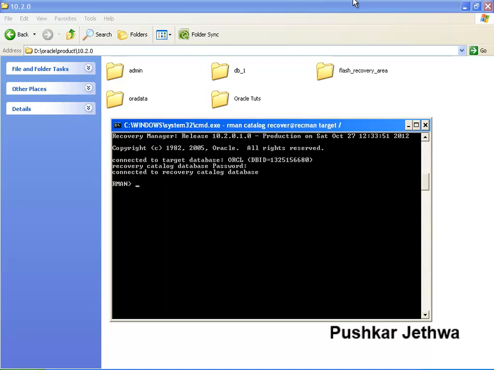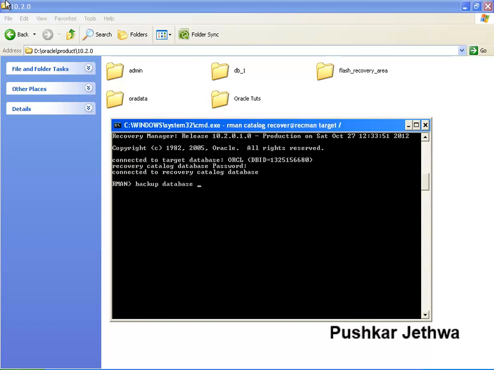Okay, here I have logged into my RMAN command in catalog mode. The database set as target is ORCL, so we are going to take a full backup of the ORCL database. Now it is very simple. We have to write just backup database.